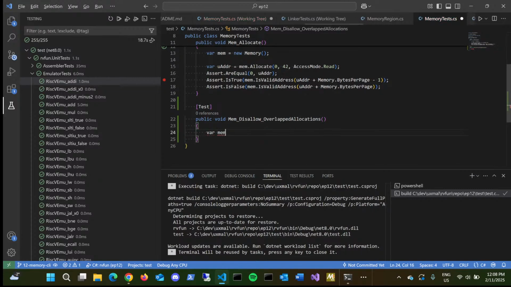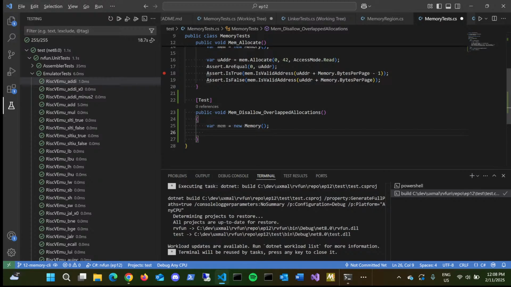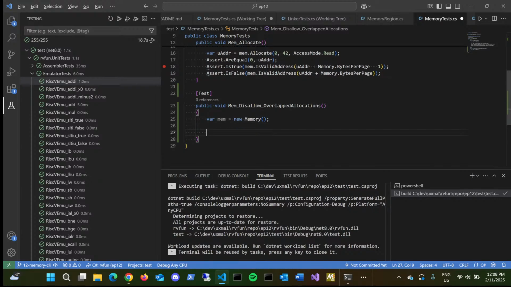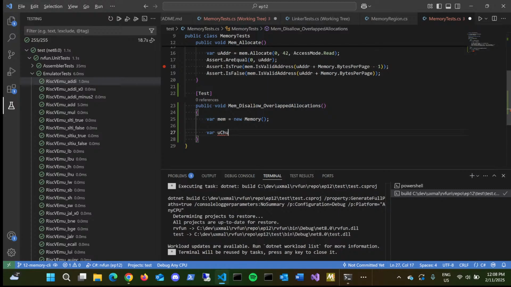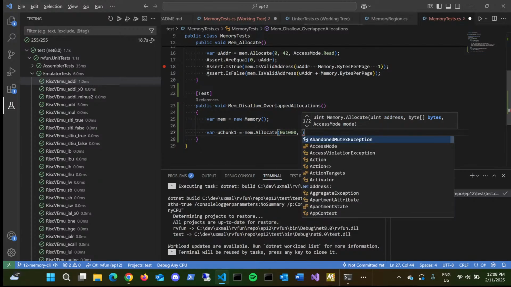So we create the memory. And then we're going to allocate one chunk, chunk one. That's going to be at address this, I suppose.